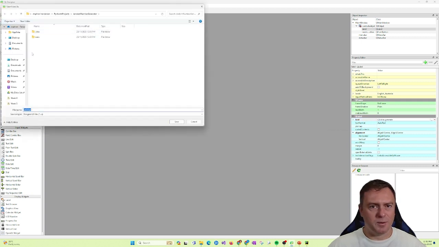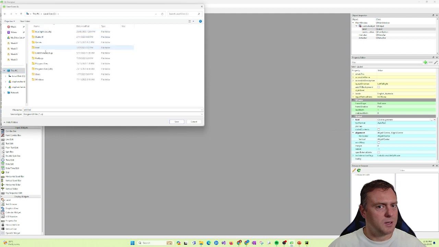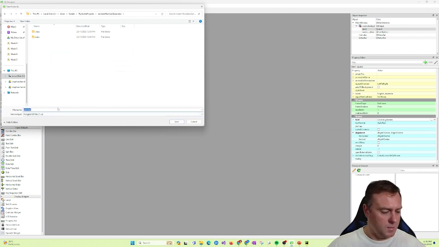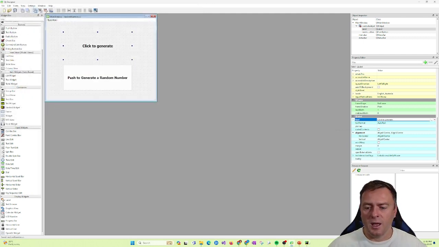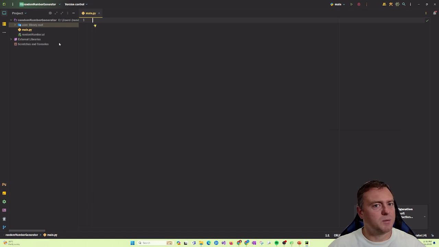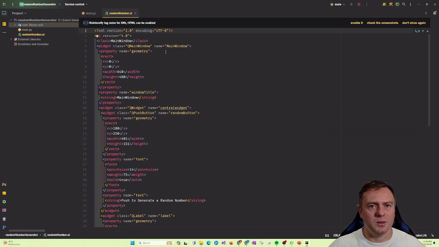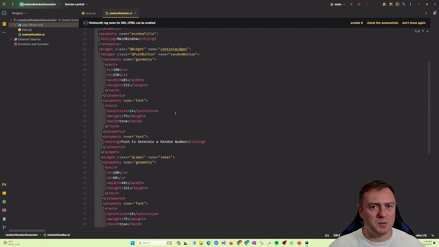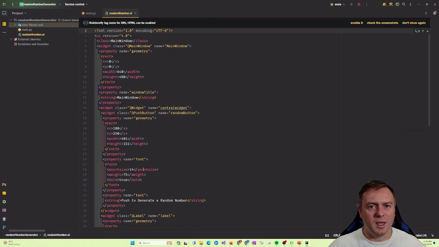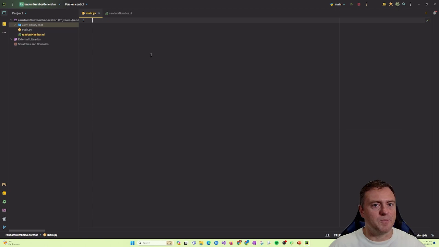So if we go save, we need to go into our Python file. So we're going to this PC, C drive, users, Hendo, PyCharm projects, random number generator, and then we'll go number.ui. Now if we go back to our PyCharm, that's why we build the PyCharm first. So we've got the folder, and then the random number UI has been built into that. So all that XML code has been built, which is really, really cool. You can manipulate it here if you want, but my recommendation is just to do it in Qt Designer.